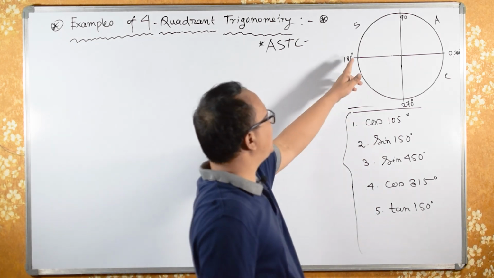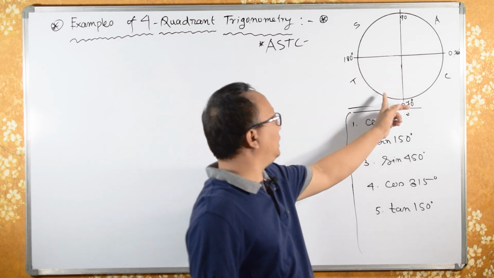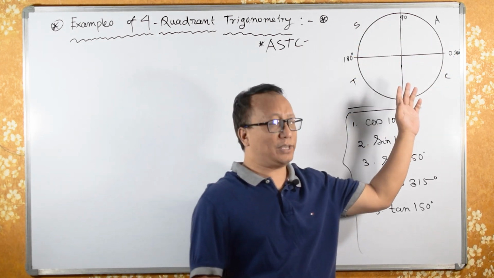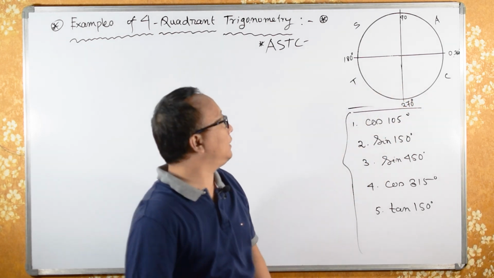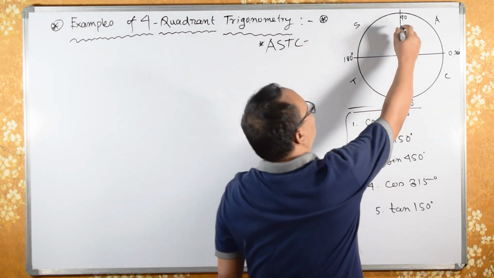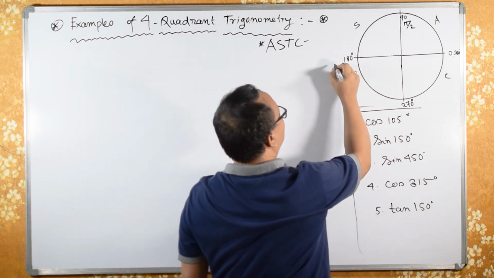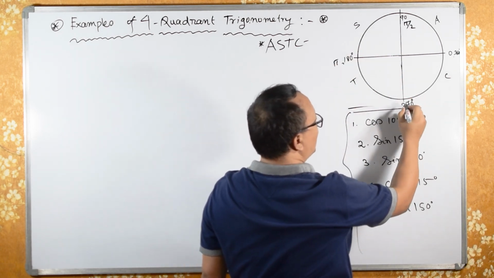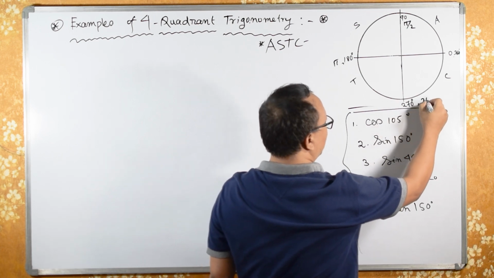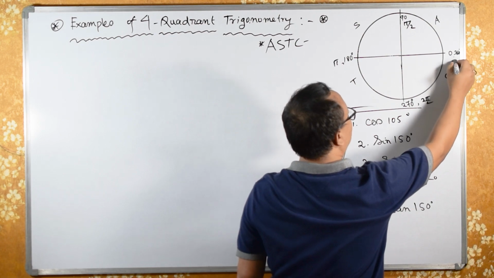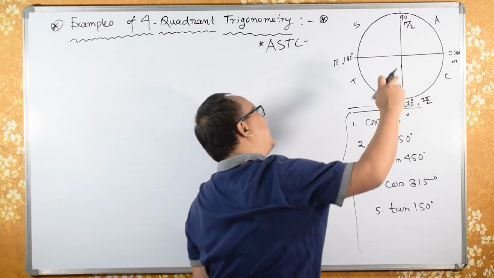So this is 90 degree, 180 degree, 270, 360 degree, all in degree form. You can express them in terms of radian, say pi. Instead of 90, I can say it is pi by 2. Instead of 180, we can say it is pi. Instead of 270, you can say 3 pi by 2. Or instead of 360, you can say 2 pi. Similarly, you can rotate as you wish.